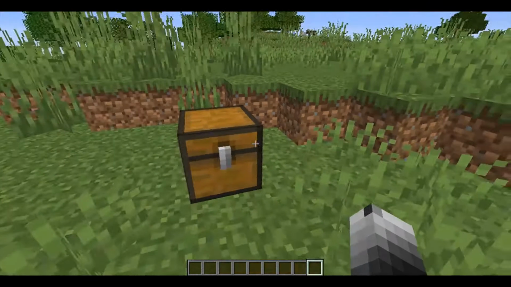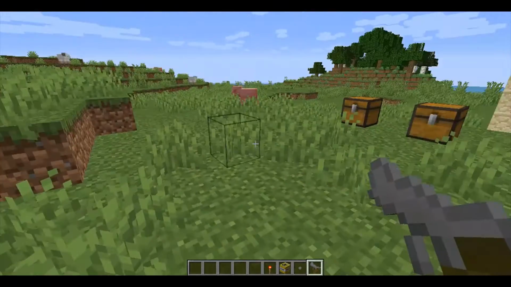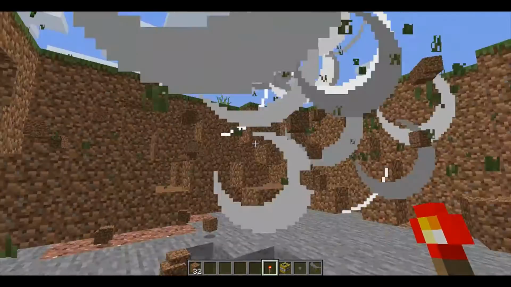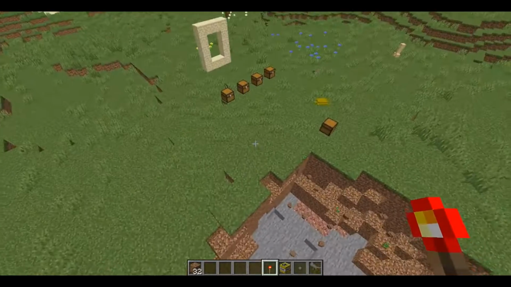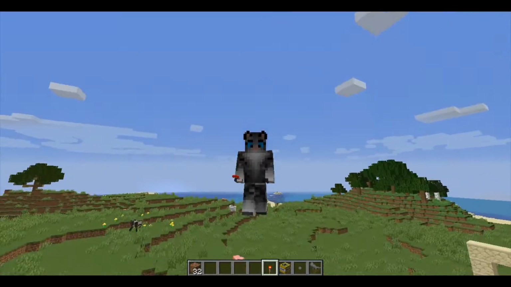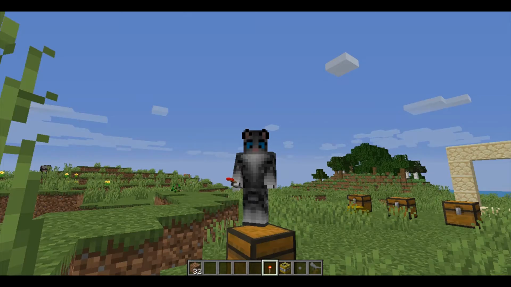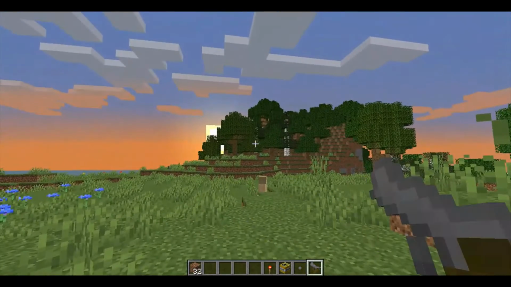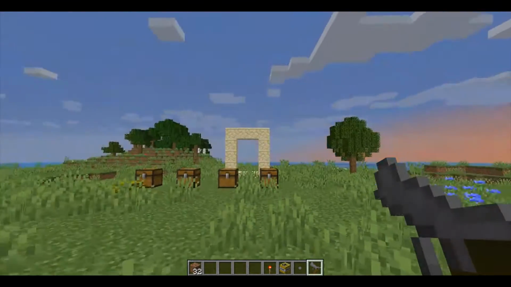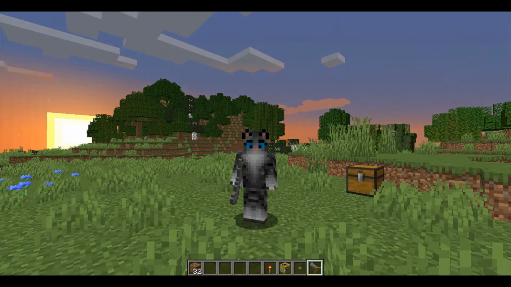Now they've also added 2 really cool things, a pistol with bullets and Raider TNT. The Raider TNT is basically just a more powerful version of TNT, which you can only set off using a redstone torch. That makes a really big explosion, and apparently it's more powerful when used on sandstone. I haven't really noticed a difference. It looks very powerful already, but yeah. On the other hand, the pistol is basically just a long range weapon that shoots bullets. It does curve at the end, but nowhere near as much as an arrow would, and it does a lot of damage. So it's a really cool long distance weapon.